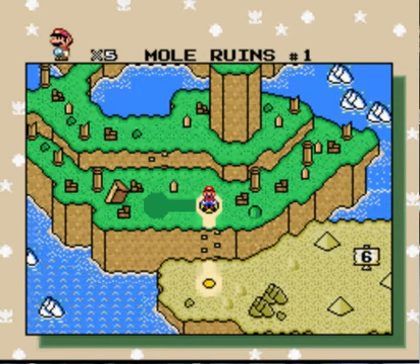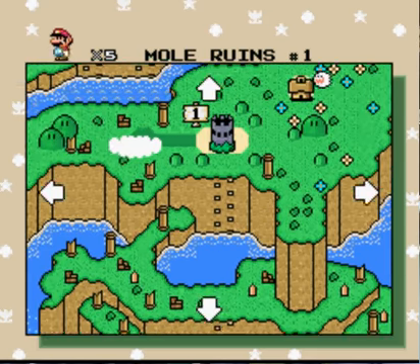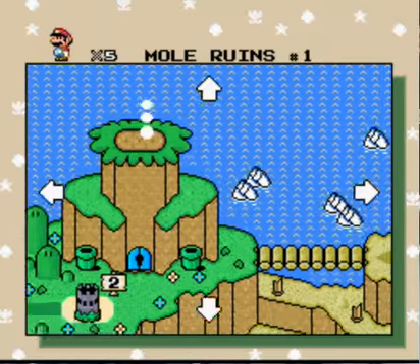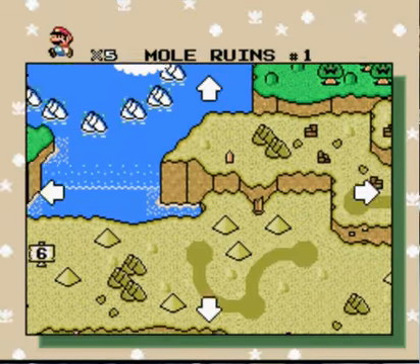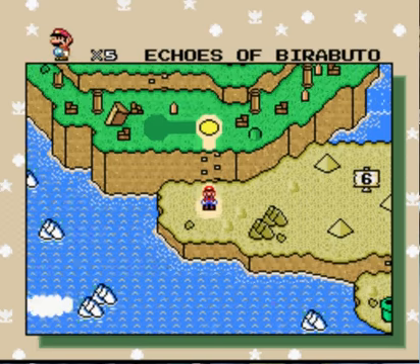Let's see. I like the new mini-map. Overworld map. It's pretty cool, actually. The background music has changed, too. That's pretty cool. Let's see. Mole Ruins. Let's try this stage first.